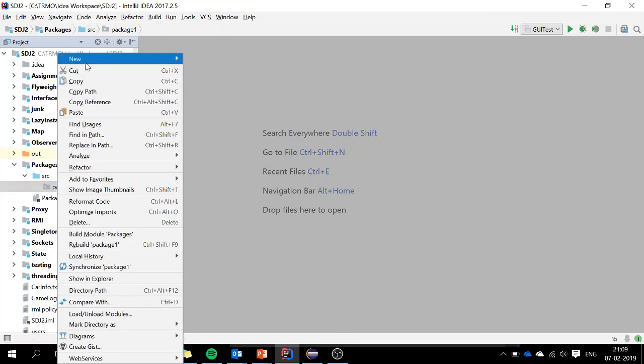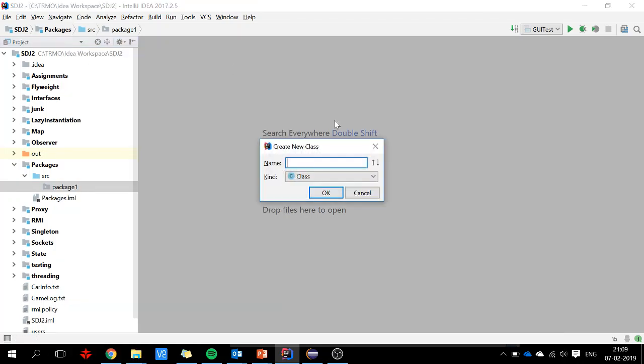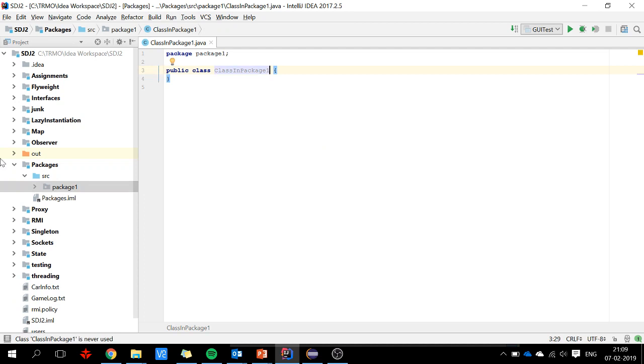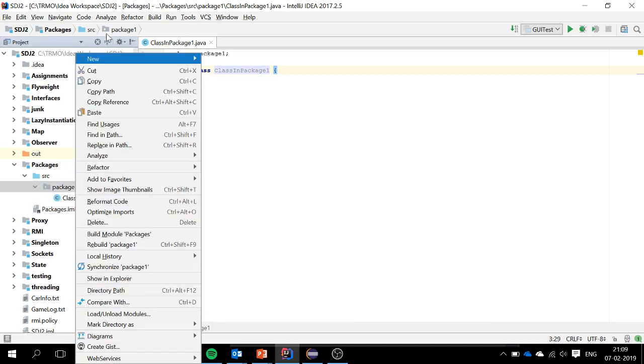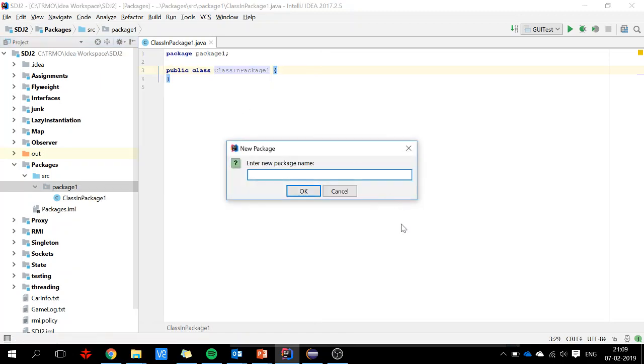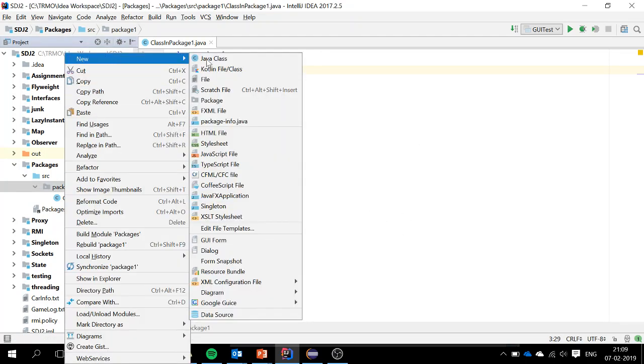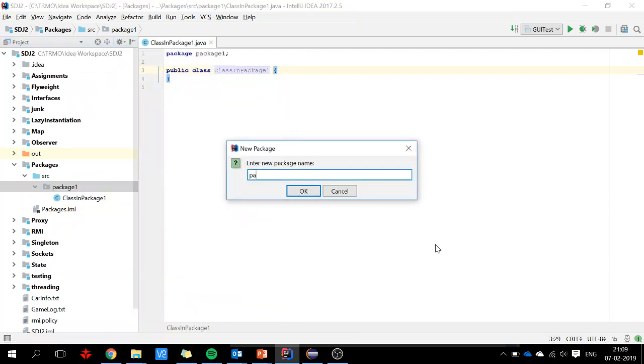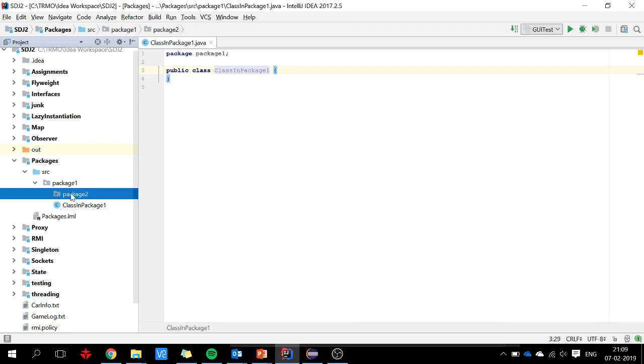I can create a class inside here, class in package 1, and we can see that the class is located inside the package. I can also create another sub package, package 2, and you will see that it is now located inside. Right, so package 2 is inside package 1.